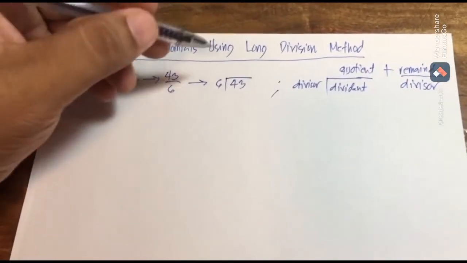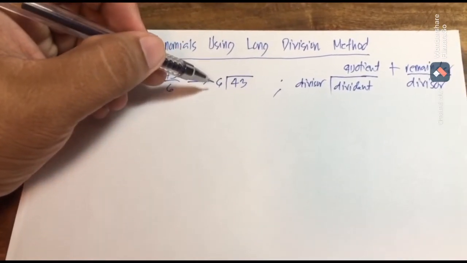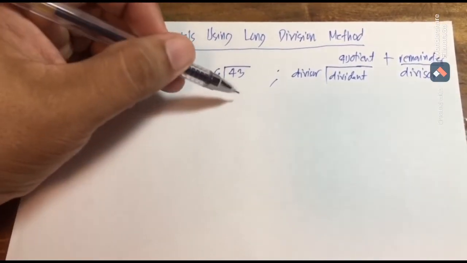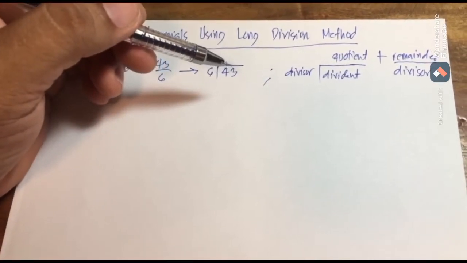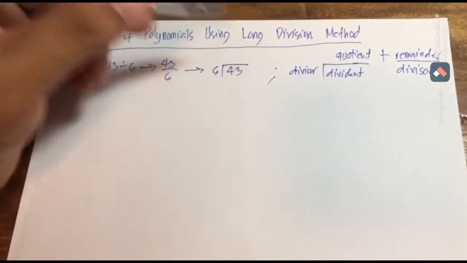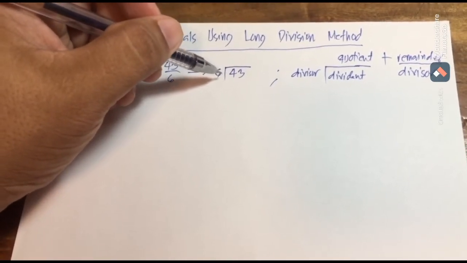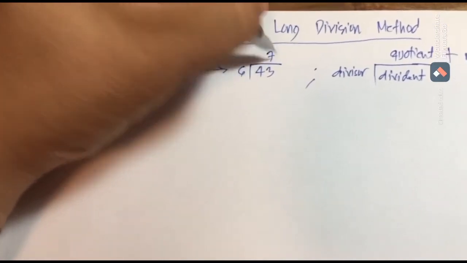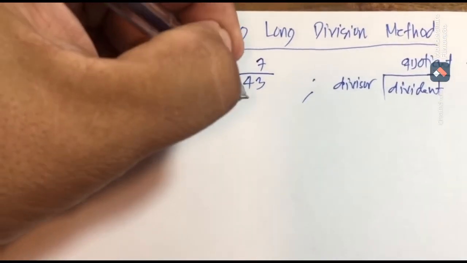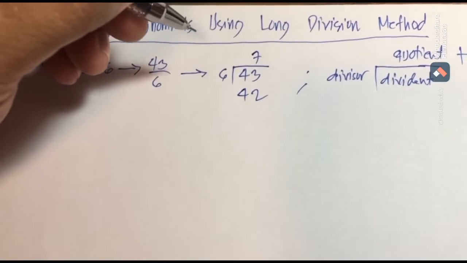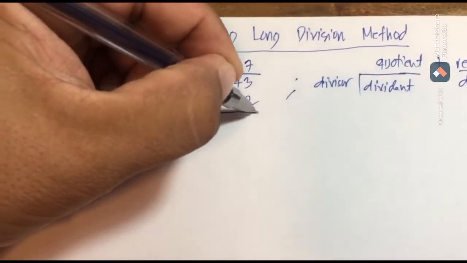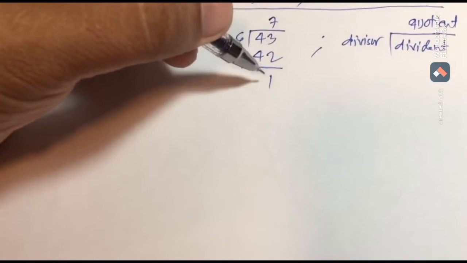So now we will divide 43 divided by 6. In that case, it is not an exact whole number. So maybe we will rephrase it as: how many times 6 to make it 43 or less? So we have 7. Okay, do you follow? So 7 times 6 is 42. Now, after the multiplication, we will subtract 43 minus 42, that is 1. So we now have the remainder 1.